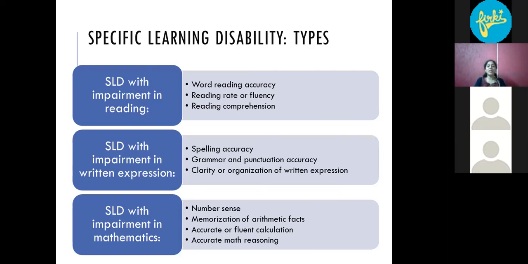They may have difficulties in the memorization of arithmetic facts. Mental math becomes a problem for them. They may have difficulty in calculation, which over a period of time, children start doing maybe a 2 plus 3 is equal to 5 very easily. But these children may yet require to count a 2 and 3 on their fingers, or they may require to have representation like drawing circles and cancelling them as they count. And because of this, their fluency, the rate at which they're able to engage in mathematical computations gets affected.